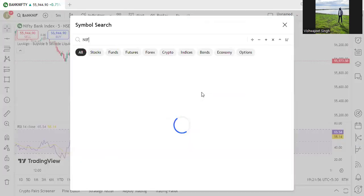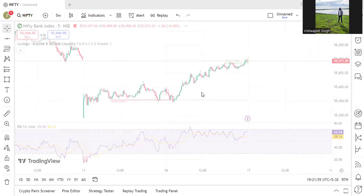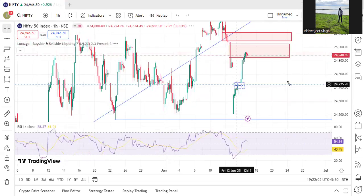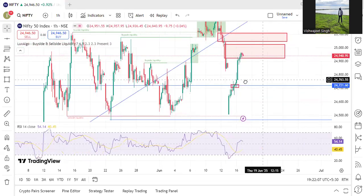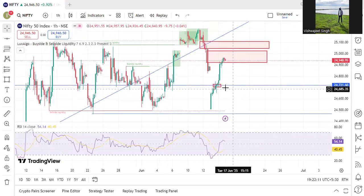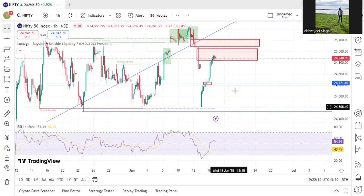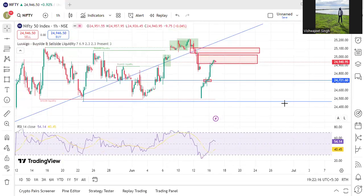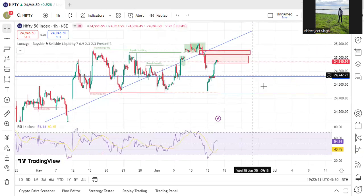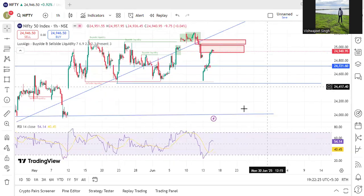But if I come back to Nifty again, as I mentioned, if Nifty tomorrow from 1H opens gap down, you can clearly target these levels, and it might also go to these levels if there's a sharp fall. So there is panic around the world fundamentally, and it's clearly seen in the charts. So it might take us to these levels.